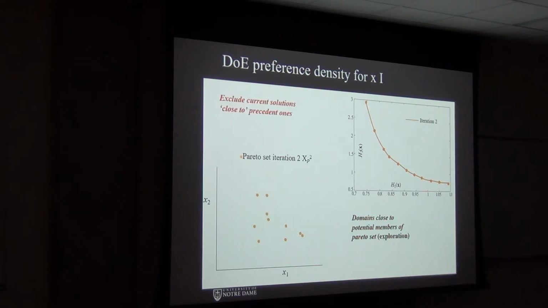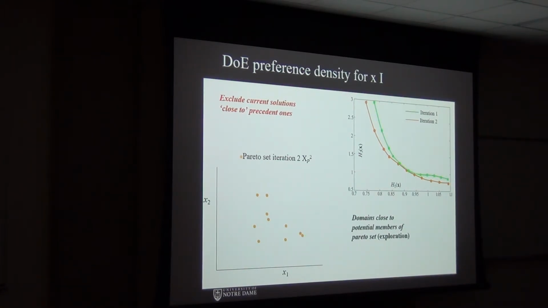But there's a different complication. Do we care about solutions that are close to the previous one? In other words, do I care for parts of my Pareto front that have already converged? You can try to evaluate this in the design space. Maybe this guy is close to that, so maybe I shouldn't include this guy in creating my kernels for setting any experiment. But it's a much better idea to actually do it in the objective function space, because defining closeness here is going to be a little bit arbitrary.